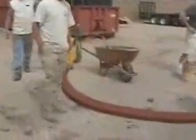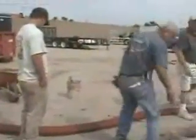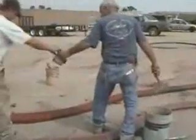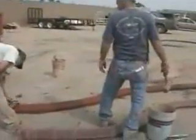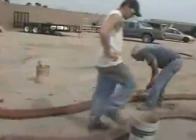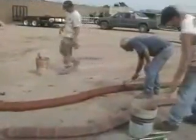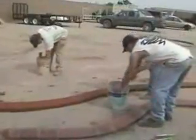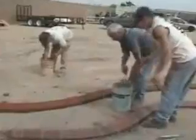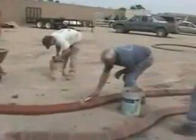These guys from New York and Albuquerque are not bad curbers. They're going to stamp it right now and see what they do. This is their second day of training, so they've been doing pretty good. He's using the slate roller, and he can do 2 or 3 feet and just lift that roller back off again wherever he wants. It has no particular pattern. Then Cliff will come behind it and put a stamp into it with a real stamp.